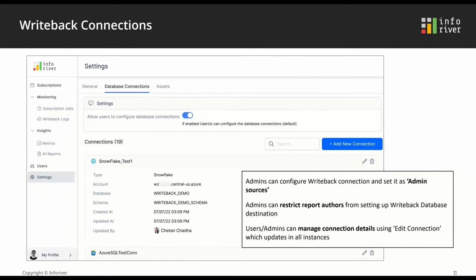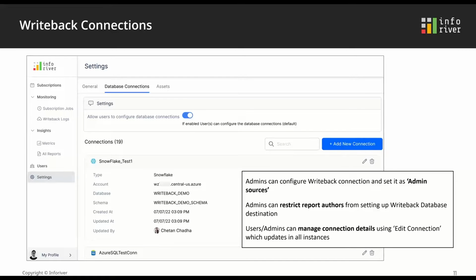And one of the big enhancements we are bringing in is that an administrator of the organization can pre-set up the destination for the end user. So we don't have to have the end user set up the destination. The end user can simply use the destination that is already pre-configured by the administrator. The administrator can also have a switch where they can turn the access off so the end user cannot write back to their own destination.